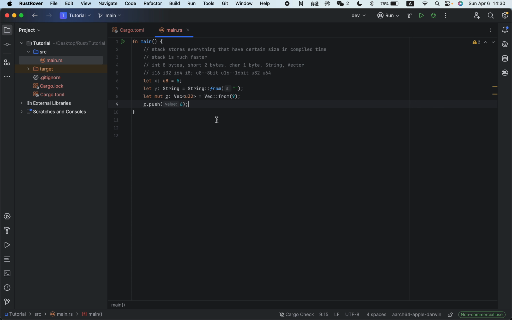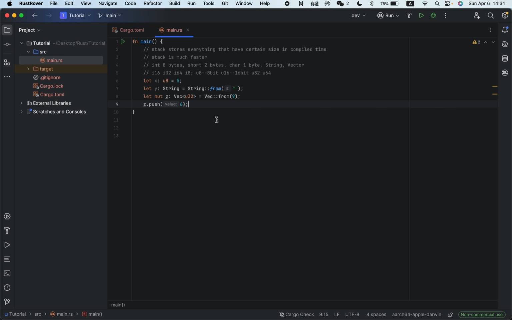Be sure you understand the stack and heap thing. It's not hard, but it's necessary to understand. And next class, we'll talk about the ownership and the borrowing system, which is really unique to Rust. I wouldn't say it's the only programming language, but it's really unique to Rust.